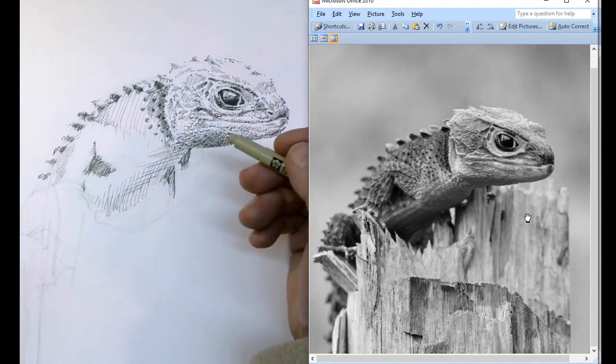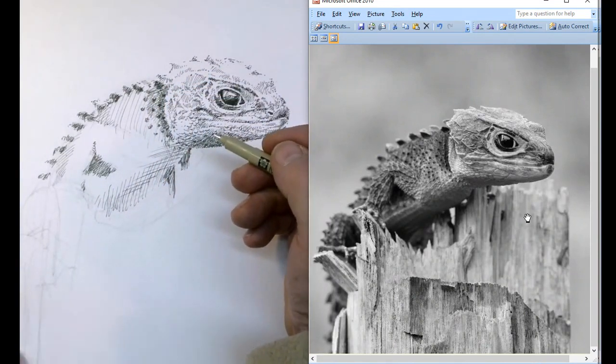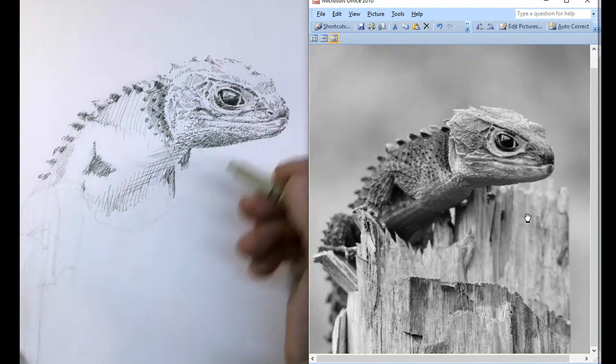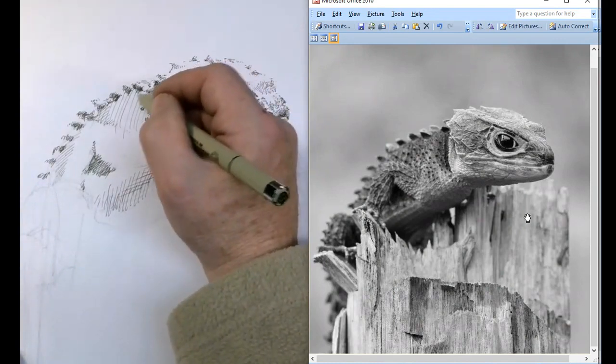You guys have iguanas? Anybody have an iguana? I don't. I have a bearded dragon. Oh, they're a lot of work though, aren't they? Yeah, they are. You got to take care of them. They're kind of fragile.